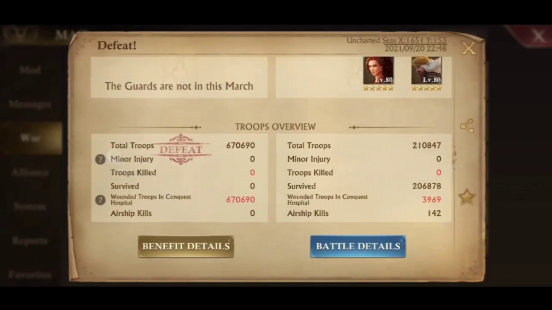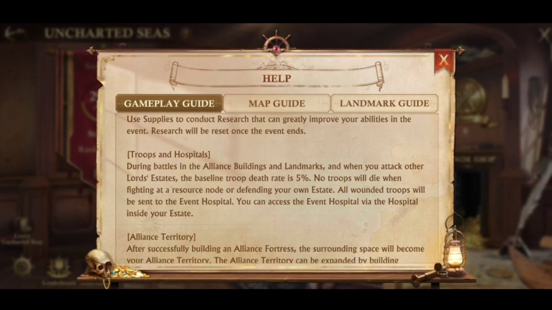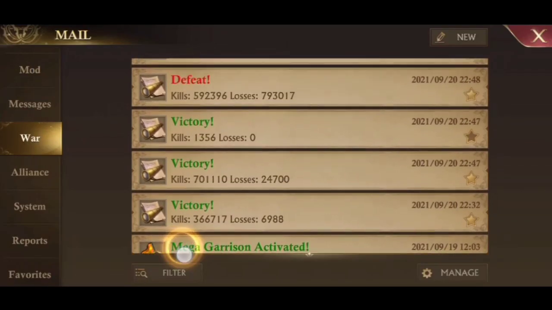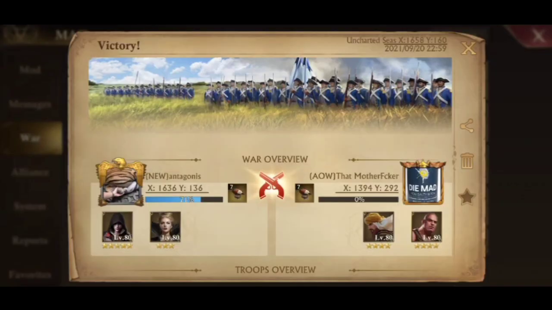And we do not know for sure how the system works, because so far none of this information is working, where it says the baseline troop death rate is 5%. But in fact, from all the reports, not a single troop was lost. So maybe the system works if it's fighting with other kingdoms. We'll find out later. See you.